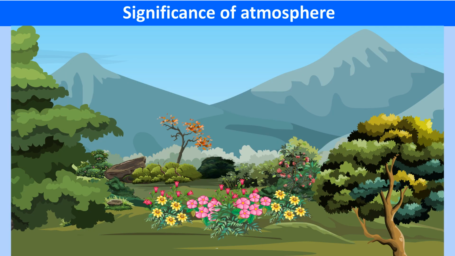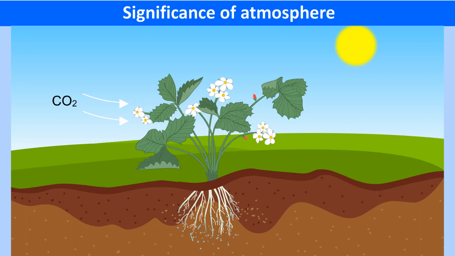Nitrogen is crucial and necessary for the growth of plants. It is also used to produce various compounds which are useful to man in a variety of ways. Carbon dioxide is absorbed by plants, which use it to make food through the process of photosynthesis. Moreover, it also controls the Earth's temperature by absorbing the heat radiated from the surface and keeps the Earth warm, which is referred to as the greenhouse effect.